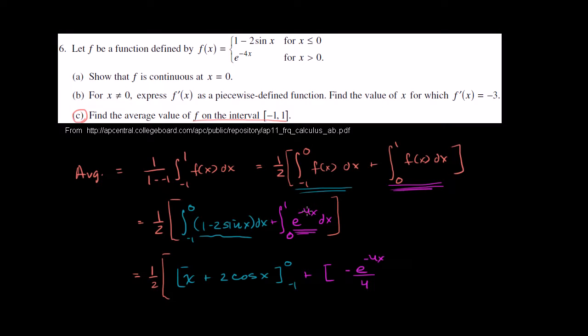But when you take its derivative, you're going to have to take the derivative of the -4x part because of the chain rule. And so you're going to have a -4 that comes out. But we don't see a -4 over here. So we're obviously going to have to divide by a -4 so it cancels out.